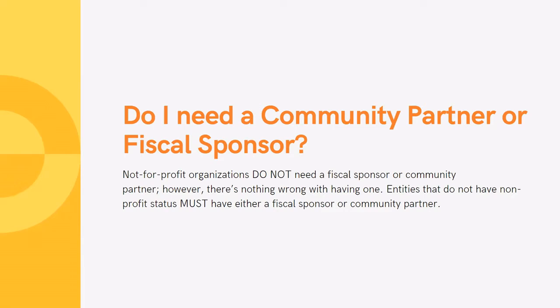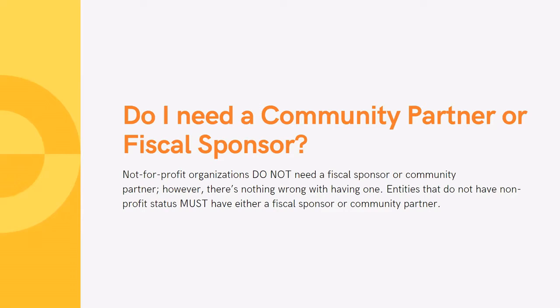If you're applying to either the project support or the arts education category and you're not a nonprofit, then you will have to have either a community partner or a fiscal sponsor. For the individual artist category, that is for individual people only. You don't have to be a nonprofit. You don't need to worry about this. But for those of you in project support or arts education, this could be for you. So again, if you're not a nonprofit, you do have to have either one of these, and I'll get into the differences between a community partner and a fiscal sponsor, how to do the whole process.